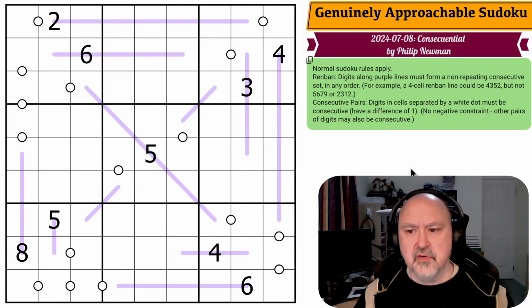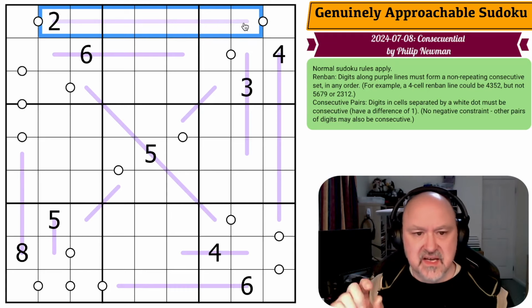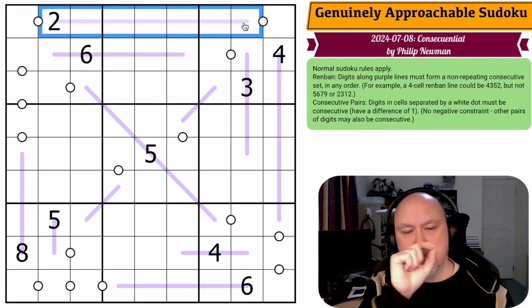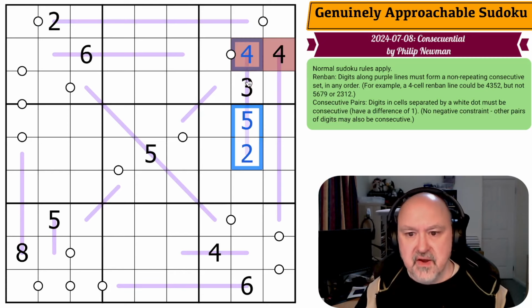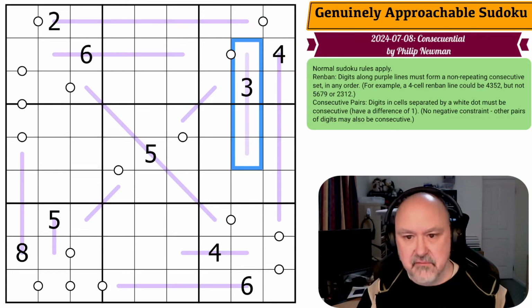So normal Sudoku rules, Renban, so digits on these purple lines form a non-repeating consecutive set in any order. What that means is if you were to take the digits that end up on the line off the line and sort them, they would be a run of digits. So for example, on this line, if this was a 4, a 5, and a 2, 2, 3, 4, 5, if you were to take those off the line and sort them, 2, 3, 4, 5 is a run of digits.